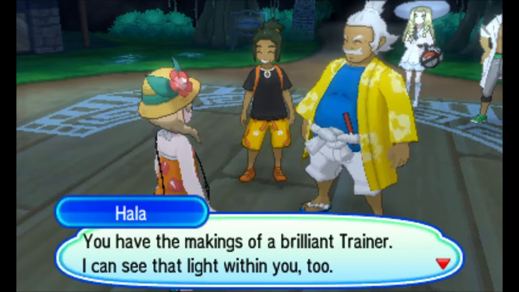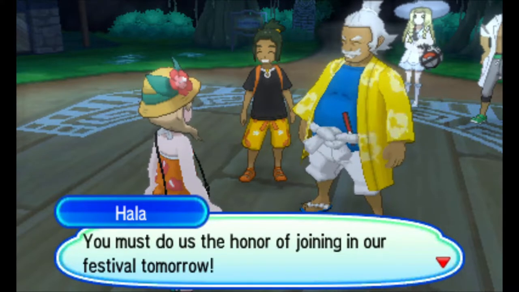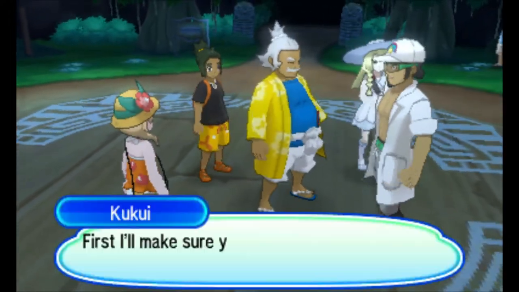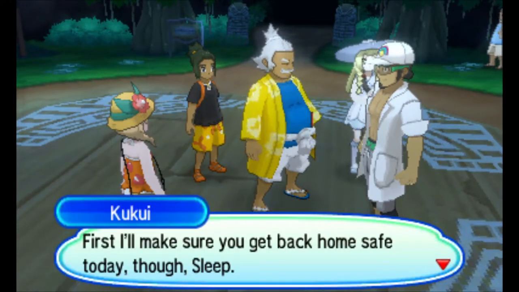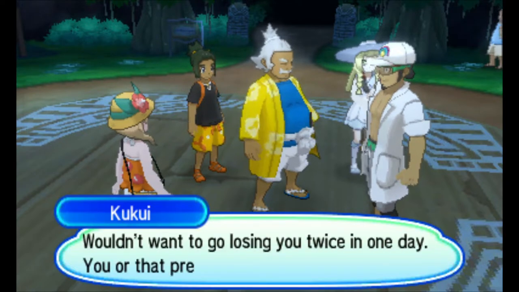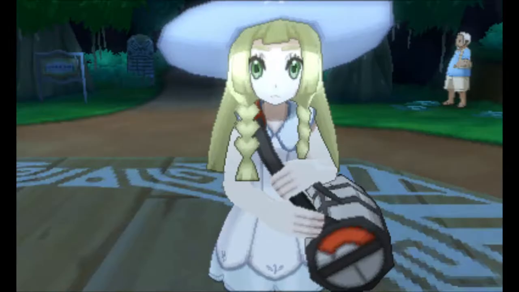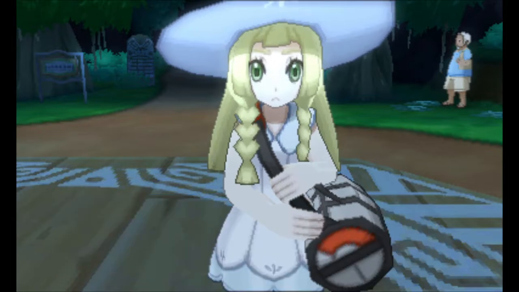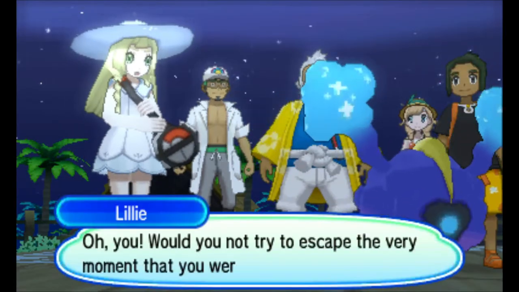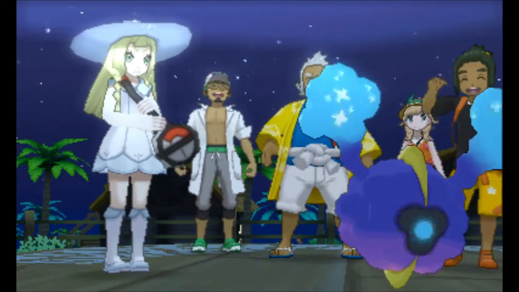You have the makings of a brilliant trainer. I can see that light within you too. You must do us the honor of joining in our festival tomorrow. First, I'll make sure you get back home safe today, though, Sleep. Lily, you two should come with us, too, yeah? Wouldn't want to go losing you twice in one day. You and that precious Pokemon of yours. Yes, I will keep an eye on... Oh, you, would you not try to escape the very moment you were told not to wander off?